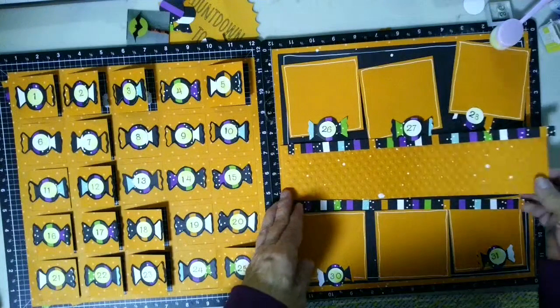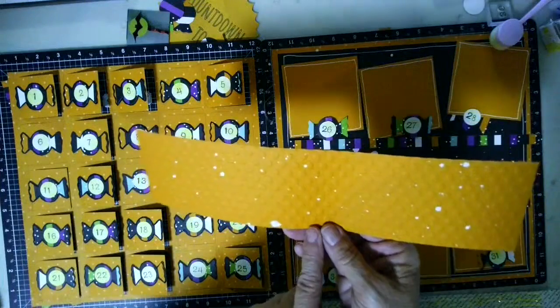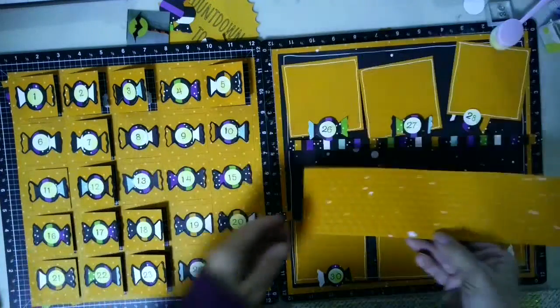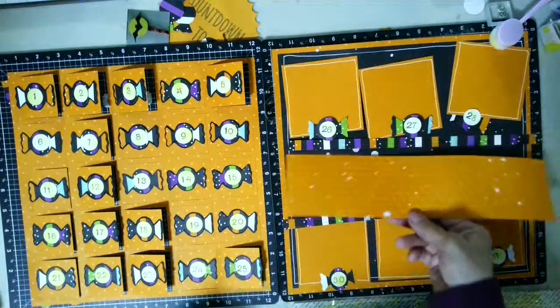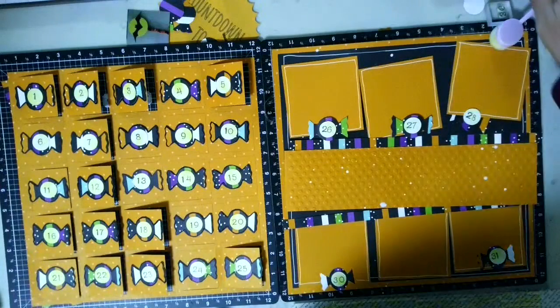I also embossed this with a Close to My Heart embossing folder. I thought about using the circle one, but I'm not really using the circle. I just wanted the bumps, and you can see that I did the base here as well. It's fun to just flick away. So this is a Cricut cut. Let me show you where I found it. I'm still trying to figure out how to find the links.